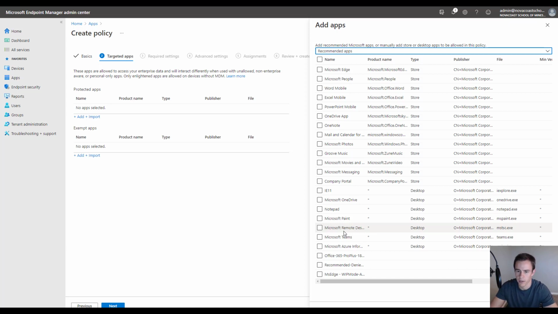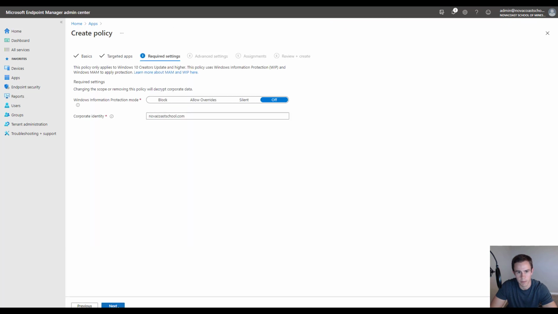And so essentially with this policy, you're saying that I want to lock down cut, copy, paste, and I also want to lock down save as permissions for all the documents that may be stored in here and things of that nature, and even communications in Teams to only other managed applications, like being able to take, if you did set up Dropbox, Teams files and share them into that Dropbox environment. Otherwise, the end user would get a message that says you can't do this. It's not allowed in your organization because this isn't a managed location for you. So all those things are good to keep in mind.